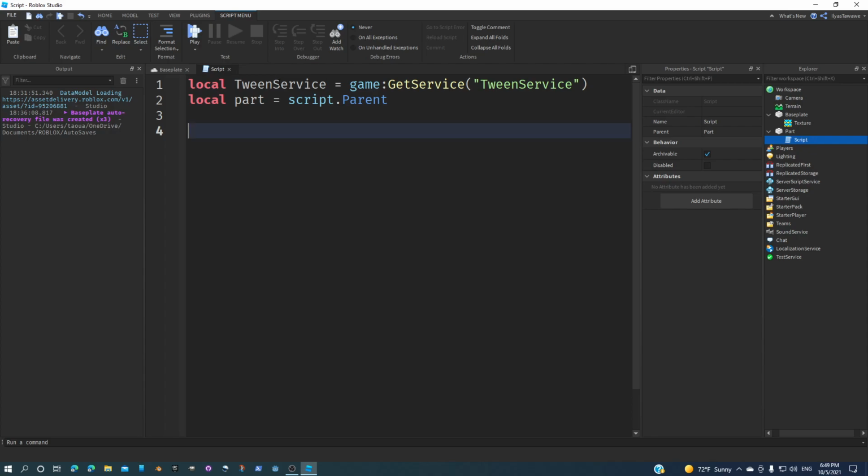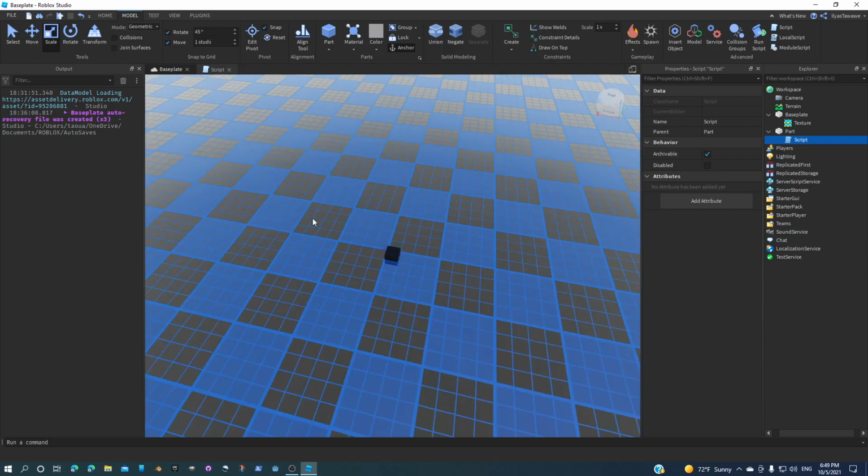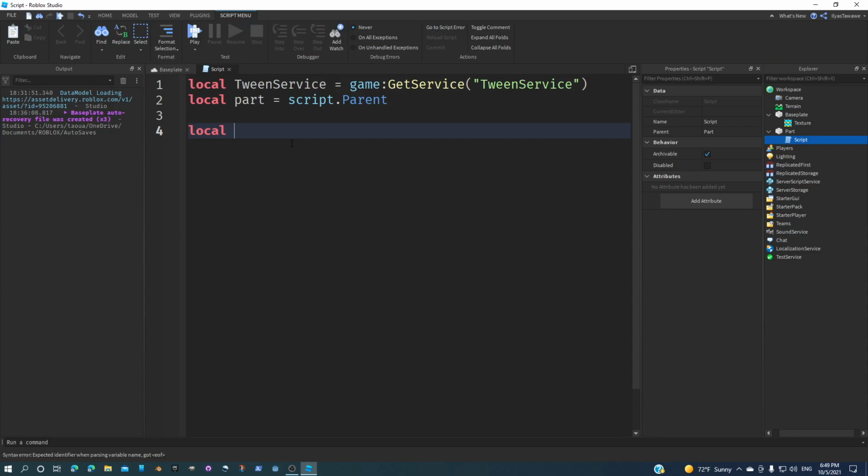All right. Now let me try to add, let's say, let's scale this part from one side. That's what we're gonna do right now. So, let's try to create a tween. So TweenService:Create needs, as you can see here, an instance, which is the part we're gonna tween or animate, and then the tween info and the property table, which is the destination property. So create, and we're gonna give it the instance, which is our part, and then a tween info, which we're gonna create, and then the property table, which I'm just gonna call props.